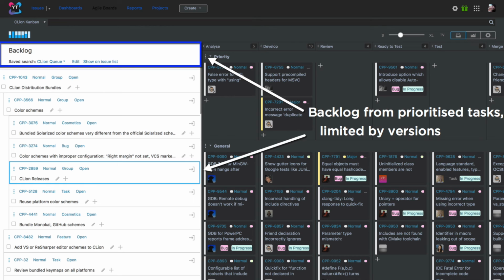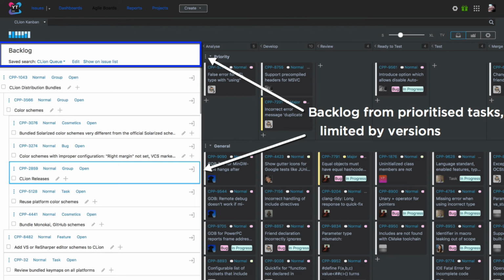They have a backlog that consists of prioritized tasks. And what is interesting here is that they have a separate task for the release. You can see here it says C-line release, and everything up to this task will be included in the release, and everything below this issue will go to the next release.